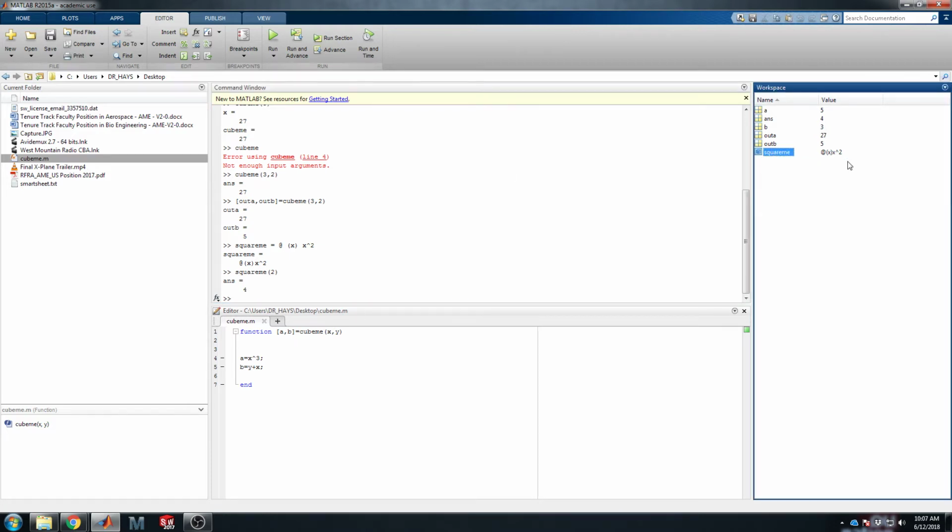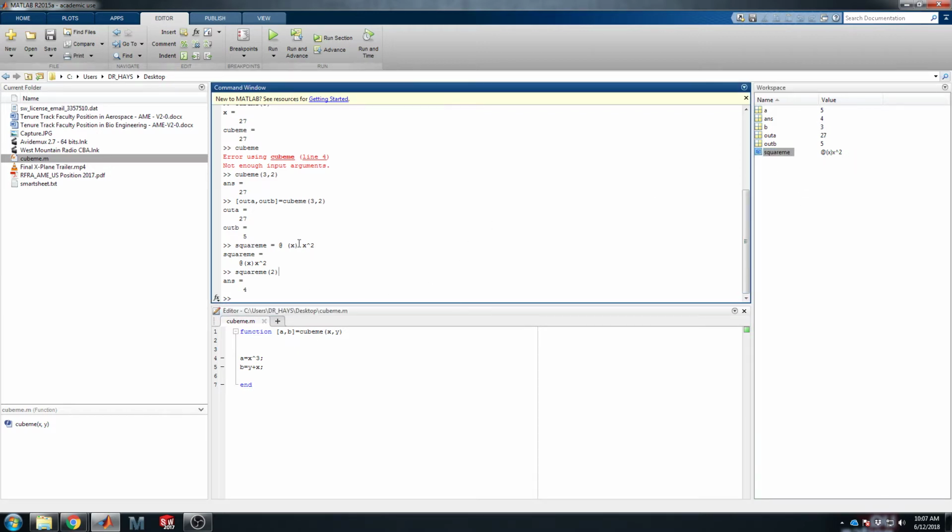You actually see it listed over here in the variable definition window, telling you what that function is going to do. Of course, this is a very, very simple algorithm. It's just x squared, but you could put something much more complicated in there. That just makes it a nice syntax to allow you to call a little short subroutine. They are meant to be single line functions, and it's not a big deal.